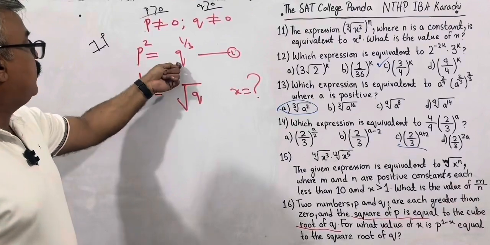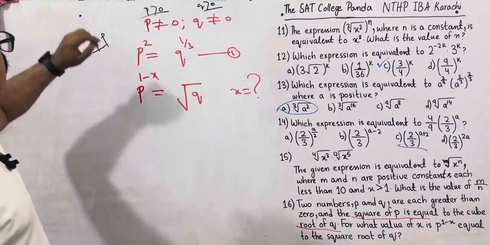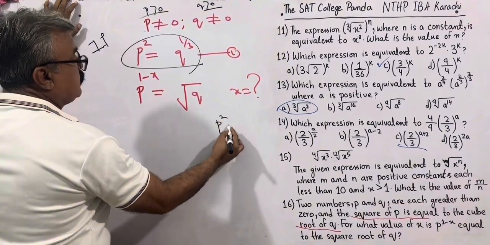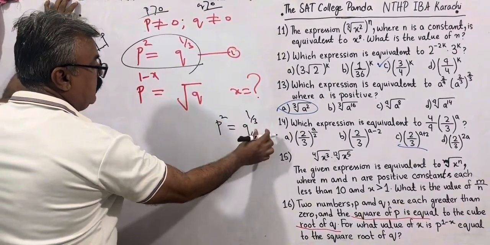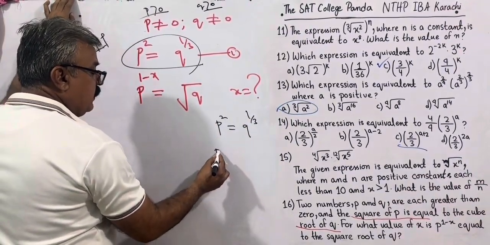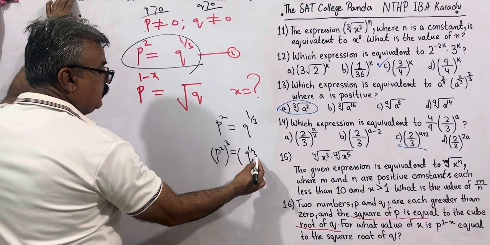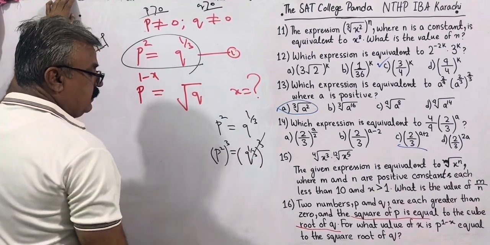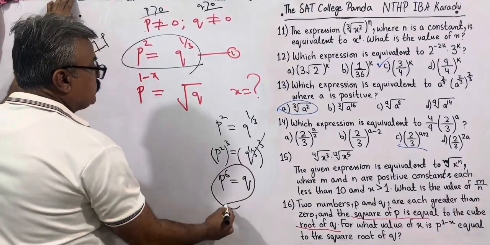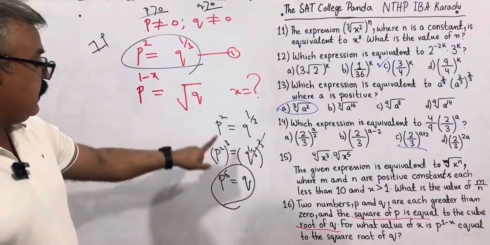Solve for P or solve for Q. If you solve for Q, then you have no more fractions in the power. In that case, we have P squared is equal to Q raised to 1 over 3. To get rid of the cube root, cubing both sides, we have (P squared) whole cubed as well as (Q raised to 1 over 3) overall cubed. The 3 has been cancelled. We have P raised to 6 is equal to Q. So instead of Q, we can plug in P raised to 6.